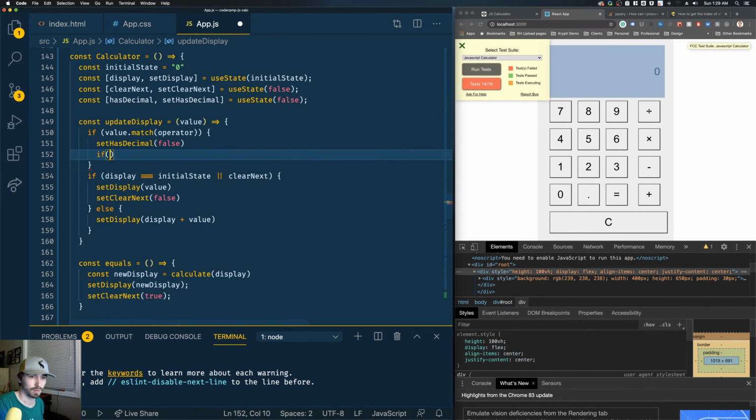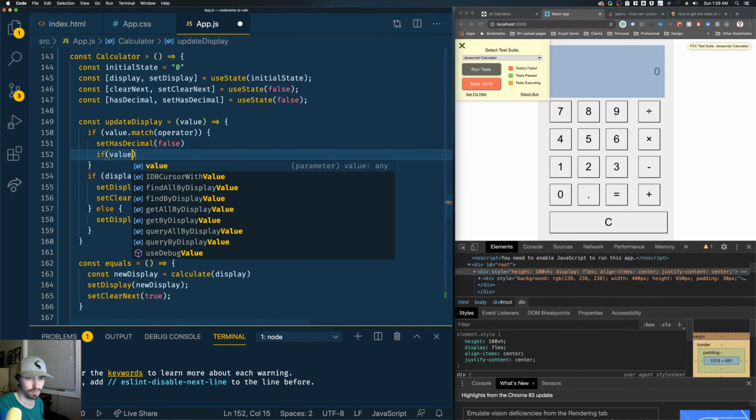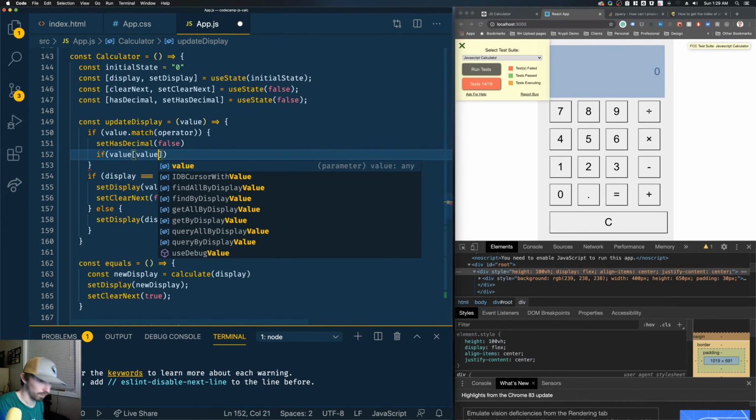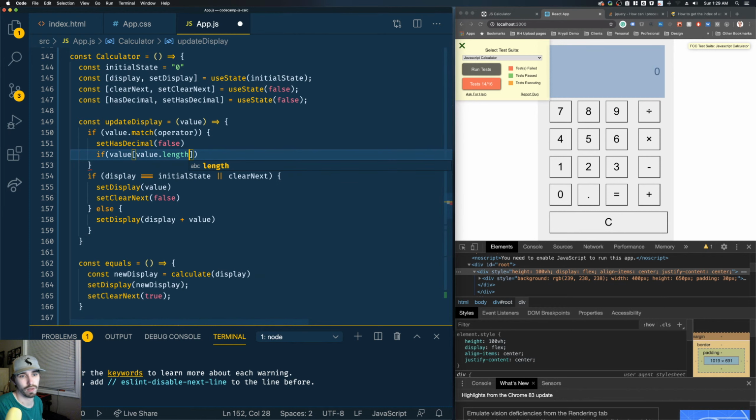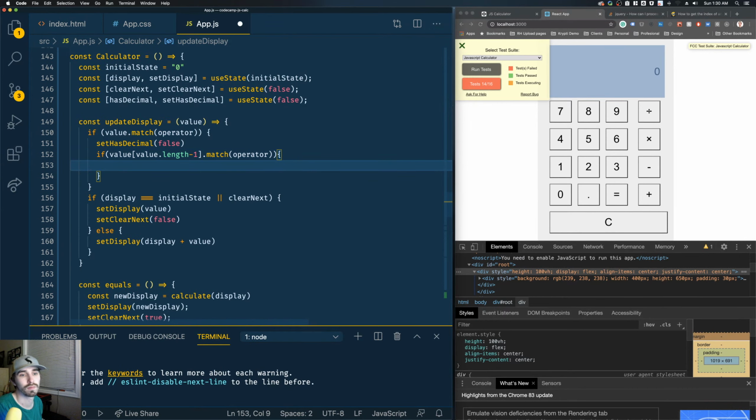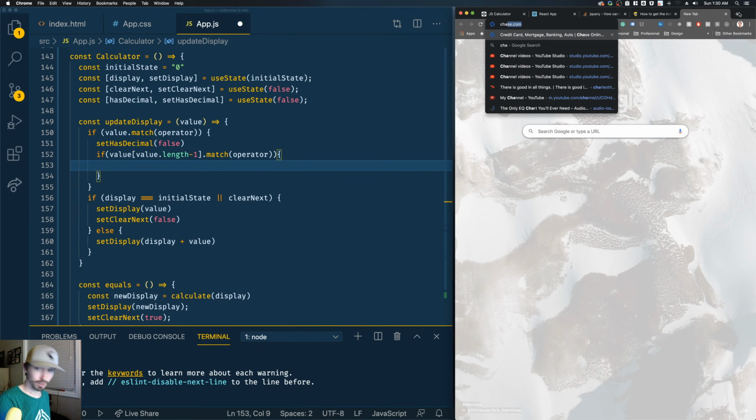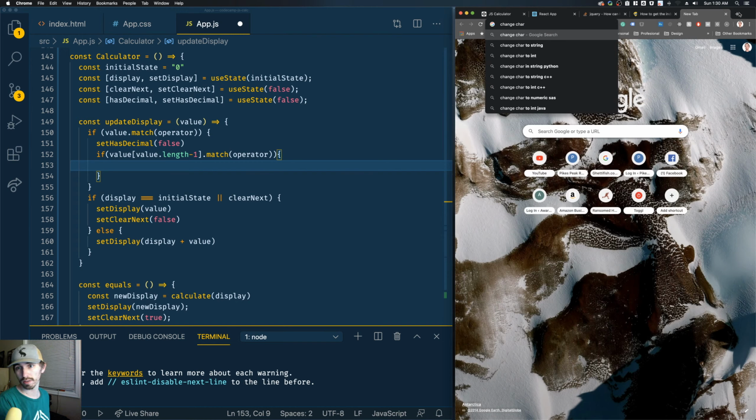I'm guessing I could do something like if value dot length minus 1 is an operator. Change char in string JavaScript to do that with.